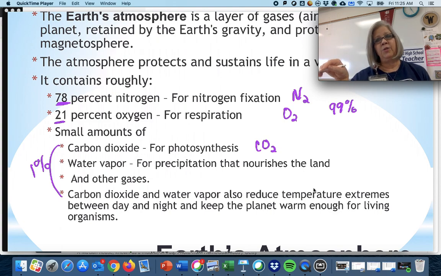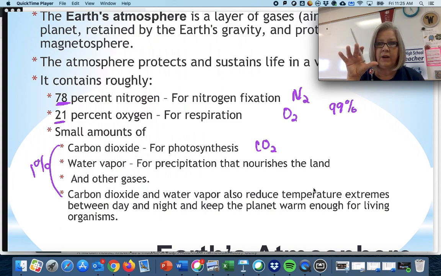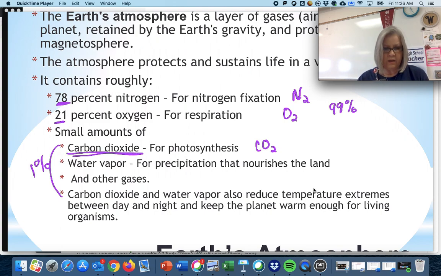Now, if you compared that to our sister planet out there, Venus actually has a really thick atmosphere. It's got a lot of carbon dioxide, and that came from old volcanoes. It didn't have plants there to start to use that carbon dioxide, so it's built up and built up and built up, and it gets hot and it stays hot. So we've never been able to send a probe to Venus because they all burn up. It's so hot. So here's the thing, we talk an awful lot about carbon dioxide, but you'll notice it's a small component of the atmosphere. So that may not make a lot of sense.